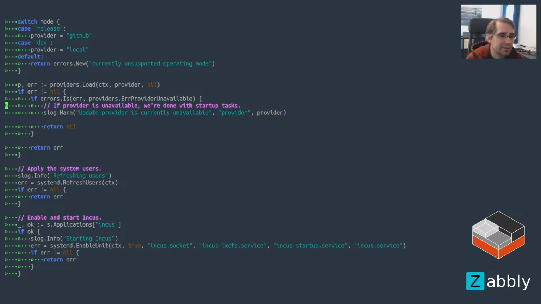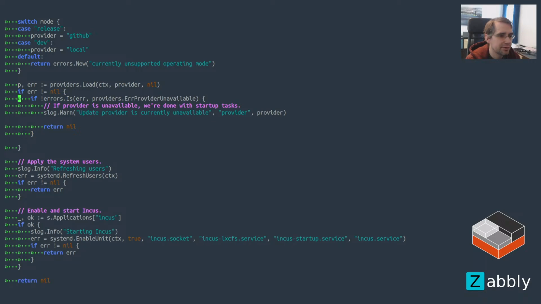And the missing piece here is basically, if not this, then we want to return the error.